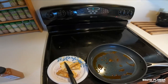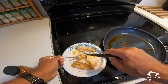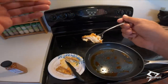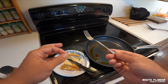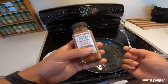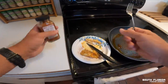Probably gonna be too hot, but. Woo! Mmm, hot, hot, hot. Okay, maybe I gotta let it cool a little more. Maybe I'll blow on it. All right, this time I'm gonna eat it for flavor, not for burning the roof of my mouth. Mmm, flaky, soft, amazing flavors. It's got a, like if you would imagine like a perfectly blackened fish and like a taco and what that might taste like, that's exactly what this tastes like.